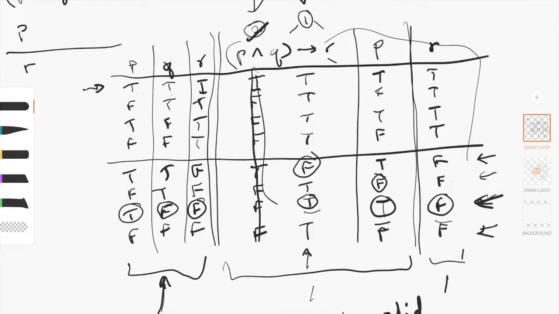And so we could actually focus more on the goal of identifying the particular rows that we are interested in, using a kind of shortcut technique. So that's what I'd like to show you now. We're going to use the same argument: P and Q implies R, P, therefore R. Only instead of constructing the entire truth table, we're going to start at the opposite end.